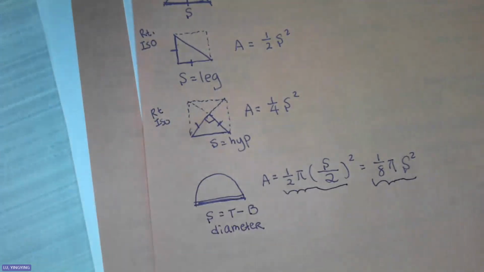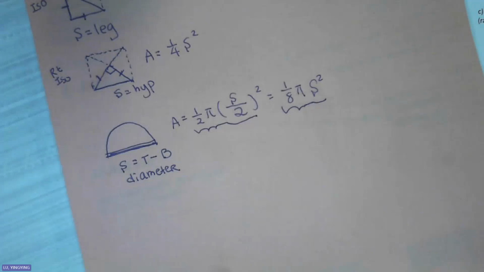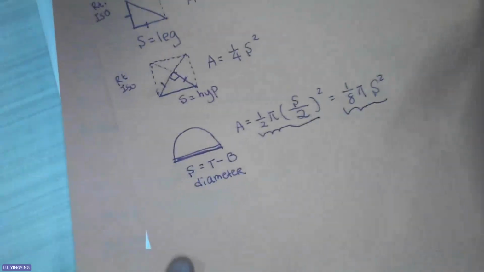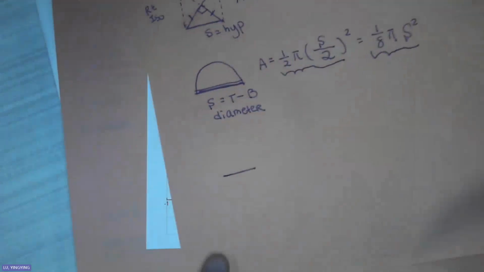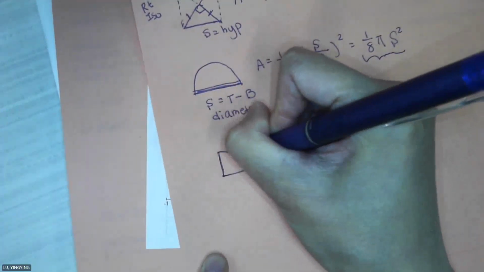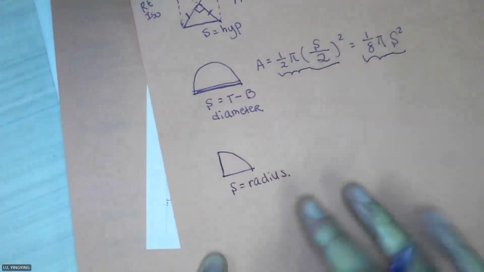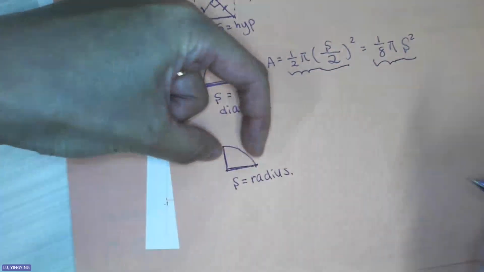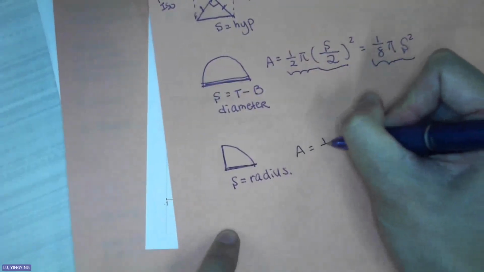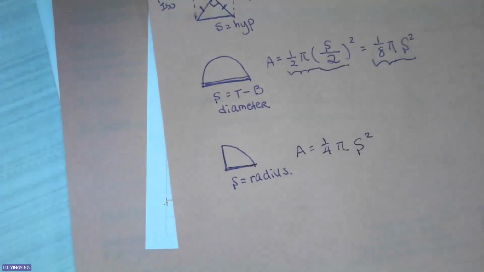Okay. There's another one that you might not see very often, the quarter circle. But I see it in your notes, so we're going to do that one. For a quarter circle, they will tell you the radius that's at the base. So your S is already the radius. They already divided by 2. Here, the S is already top minus bottom. For that one, we'll just do 1/4 pi r squared. R is S right there. We don't need to divide by 2 because that's already the radius from the top to the bottom.